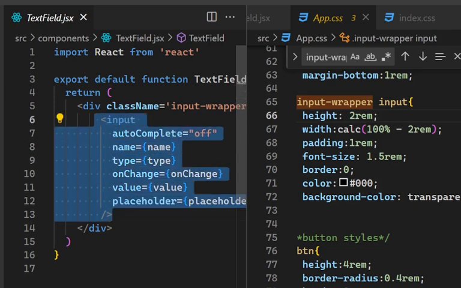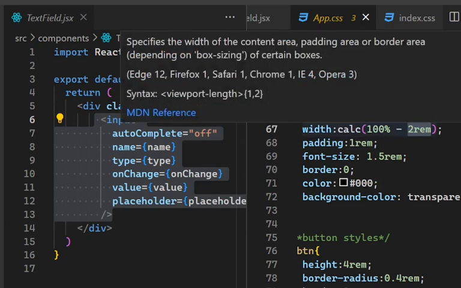Okay, so we have a height of 2 rem units, and then we are setting the width to the outcome of calc, which is to calculate 100% of the width of its parent element, and then subtract 2 rem units.